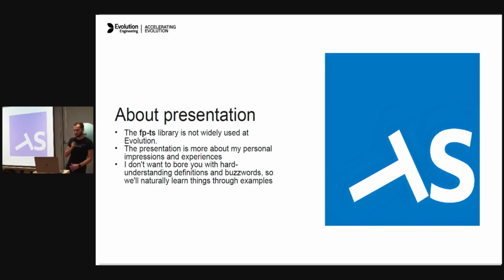And a few words about the presentation. The fp-ts library is not widely used at Evolution, so we have just a few projects which are isolated, and we have fp-ts as a dependency, but it's not our main stack. The presentation is more about my personal impressions and my personal findings, and it might be a little bit of a subjective opinion, but still. I don't want to bore you with buzzwords and hard-to-understand definitions, so we will naturally learn using some basic examples. So let's start.